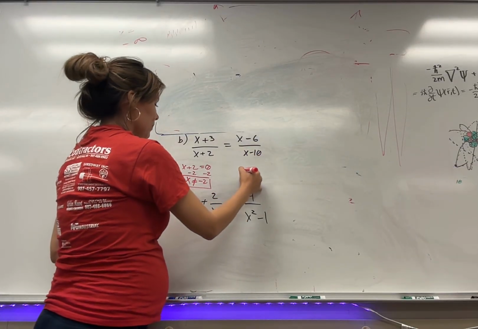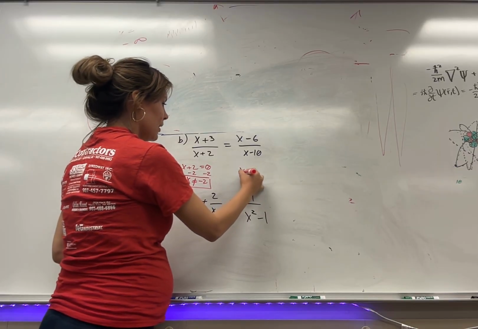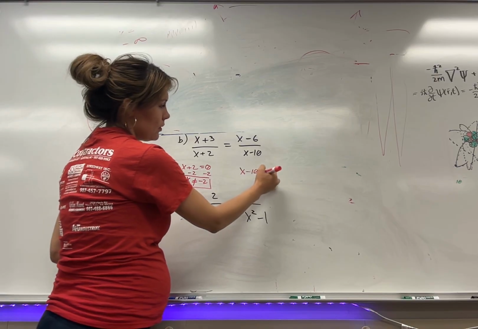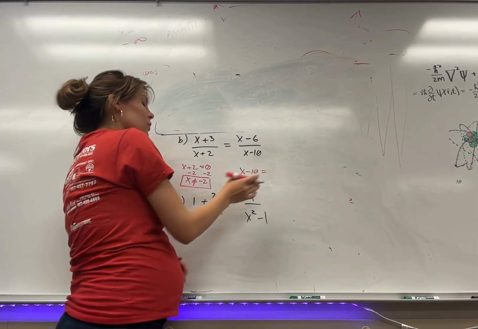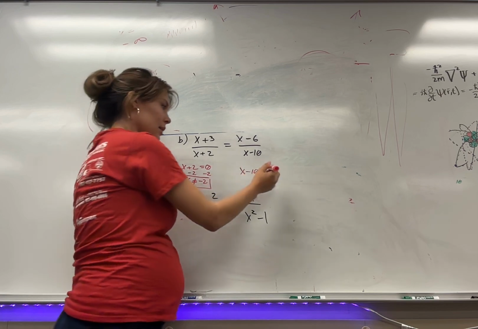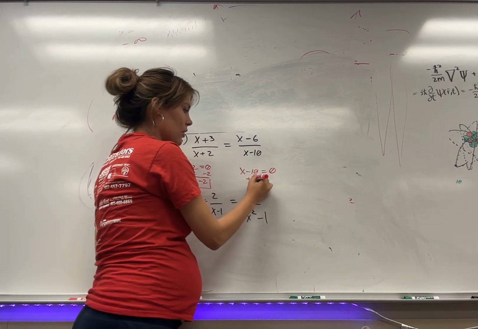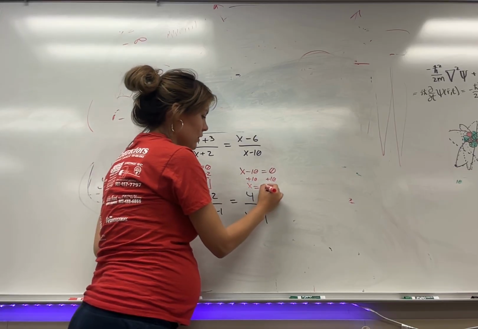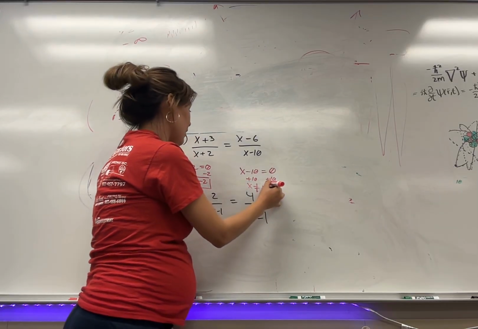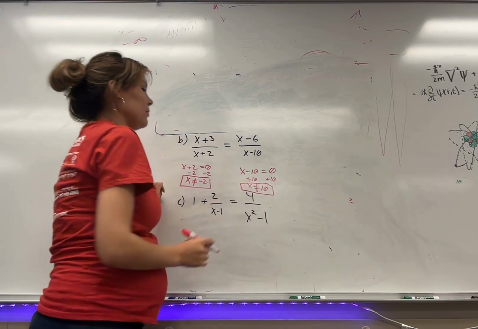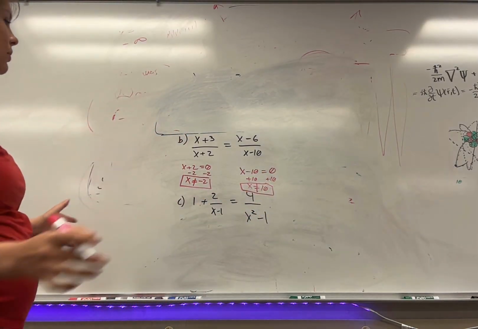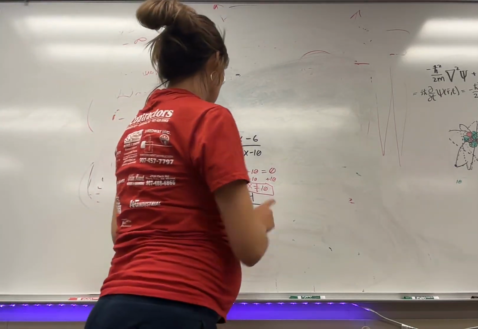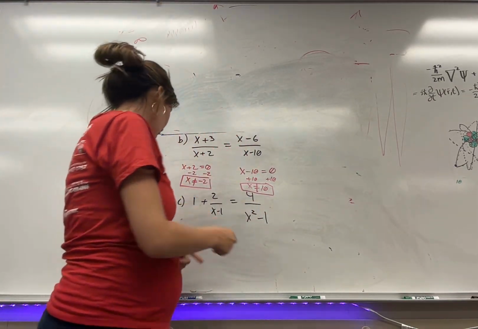But we also have a fraction over here, x minus 10 is in the denominator here. So let's set it equal to 0, and let's see, we add a positive 10 to both sides, and we find that x equals 10 is not allowed. Great. X equals 10 is not allowed. So now we know our extraneous solutions. Let's solve our problem and see what our actual solutions are.